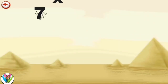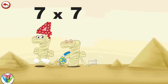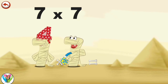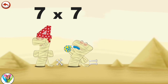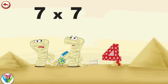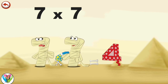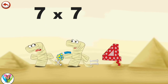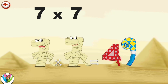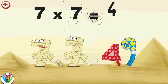What's the story of 7 times 7? It's the new year. Granny Ram 7 and Grandpa Ram 7 are having a party. Grandpa wants to play a trick on Granny and blows his party trumpet right in her ear. Granny Ram 7 is so surprised she loses her hat in the shape of a 4. She angrily seizes Grandpa's toy, which is in the shape of a 9, and gets rid of it once and for all. Come on, the party's over — time for bed. 7 times 7 is 49.